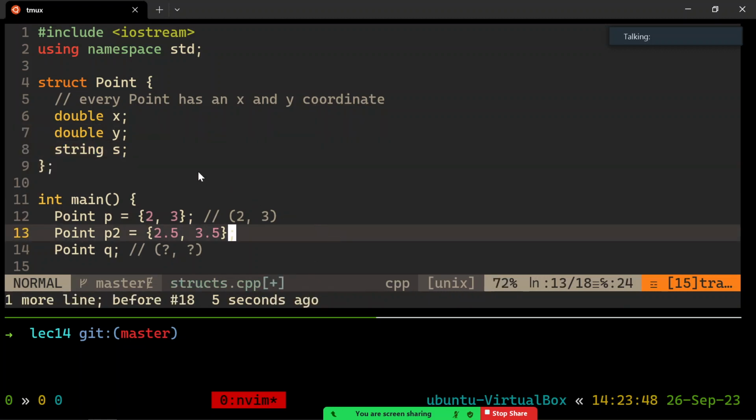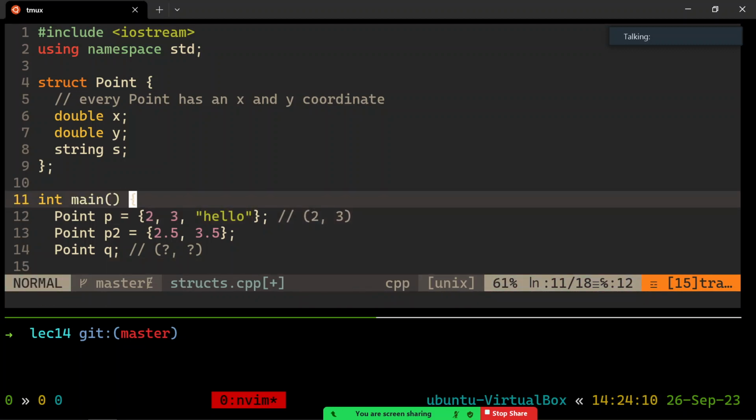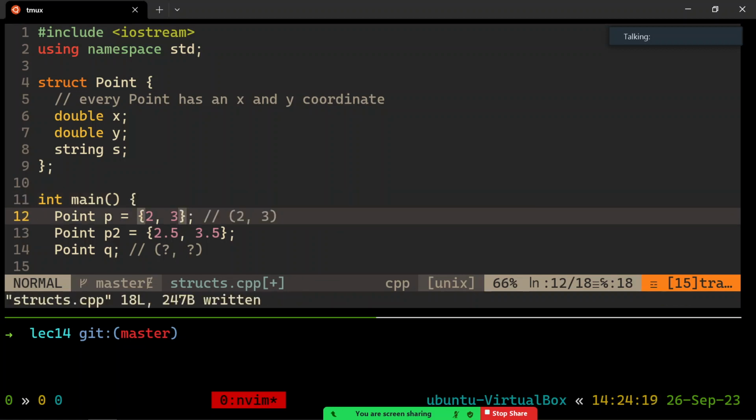And so when you're setting point P with that string S, the struct, do you have to set S in object P? I think I see what you're getting at. If you just say the semicolon, what does it do? Is that your question? Well, no. When you have the string S, and then in the point P and the point P2, you need to add a third thing, or could you keep it as just two? That would just set X and Y, and the string would be left to be set. I think it depends on the compiler, actually.